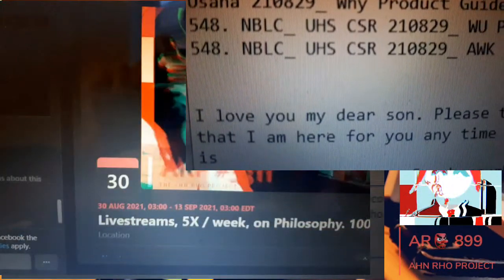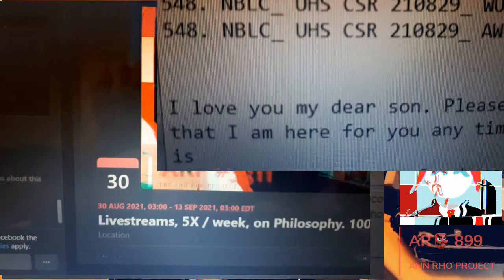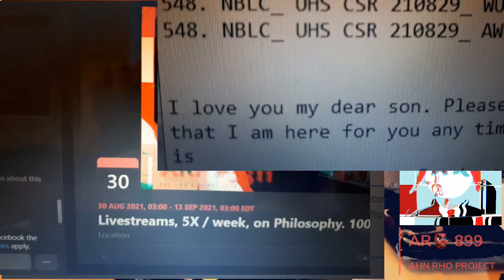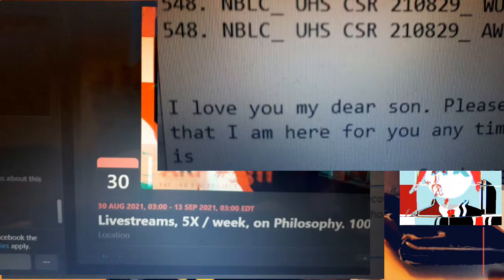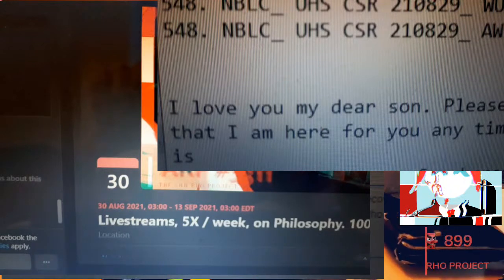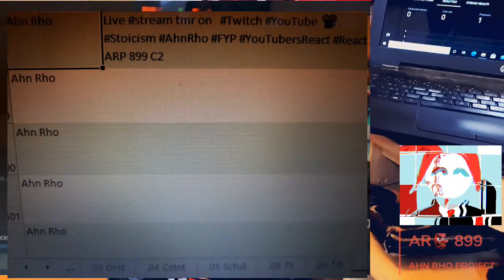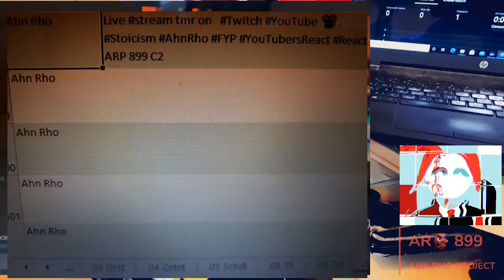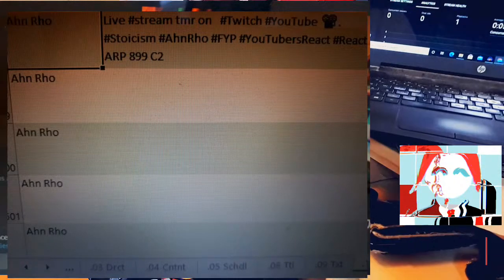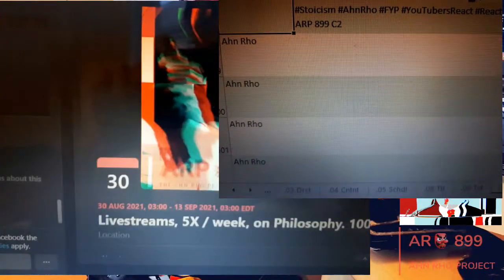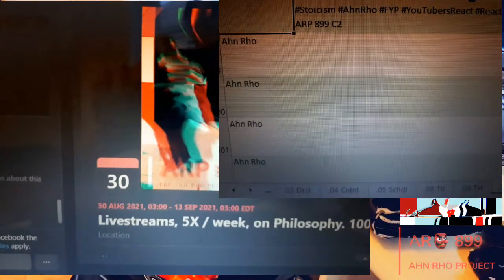Over here we have a message from my godfatherly figure, a volunteer at a hospital I used to volunteer at. It says, "I love you, my dear son." She's had a tragic life, a very tragic life. I always think of her when I have difficulties and just say, if she can get through that, so can I get through my struggles. So appreciation and gratitude for her.